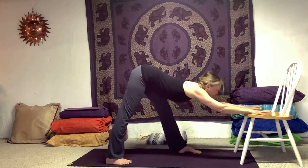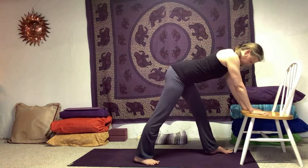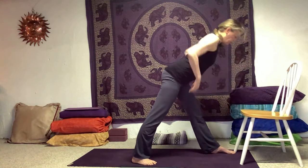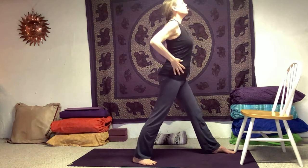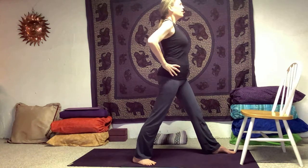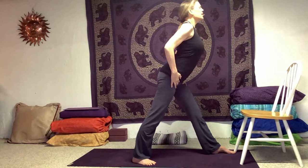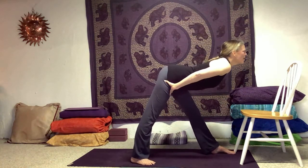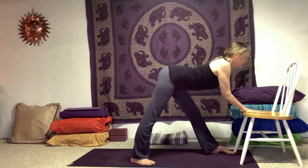And then let's take a lift up, look forward, walk in a little bit. So we're gonna widen our stance just slightly, but come a little closer to the chair or block if you're using it. Take a lift up through your spine. Coming into revolved triangle. So we're gonna find our hip joints, pull back on your femur bones, right? So hands to hips, press back on your femur bones, lengthen through your spine, and you could bring your right hand to the chair once you get there, right?